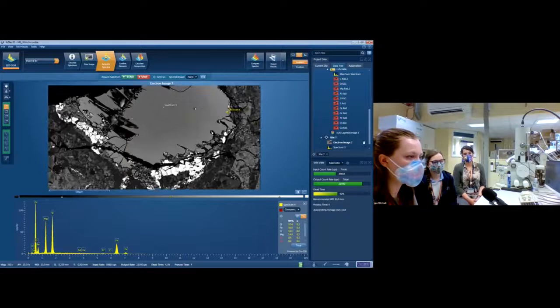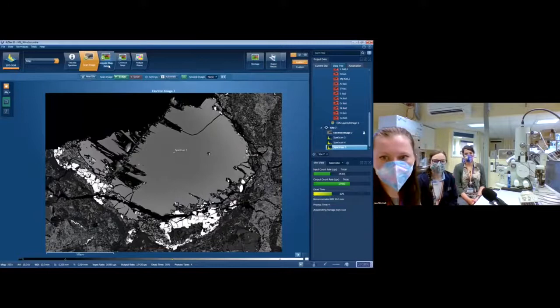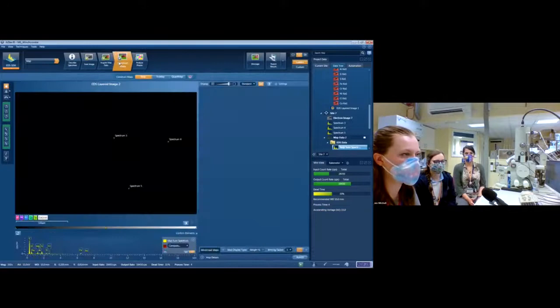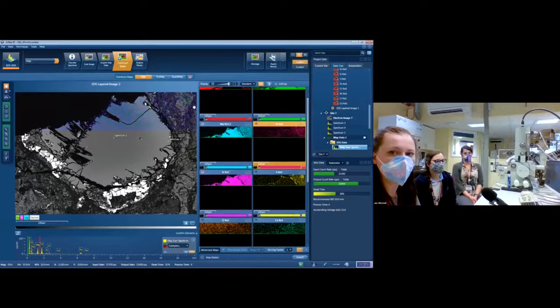That white stuff is iron-nickel-sulphur — pentlandite. On Earth, pentlandite is what you look for when you're trying to mine nickel. Would this zoning indicate multiple heating events? Not necessarily. Carbonaceous chondrites never got particularly hot — instead they all went through aqueous, water-based alteration. So if you compare them to igneous meteorites from Mars or the Moon which record really complex thermal histories, Winchcombe doesn't seem to have that at the moment. We're doing another element map because this will show up the zoning from the magnesium-rich core to the iron-rich rim around the edge really nicely.